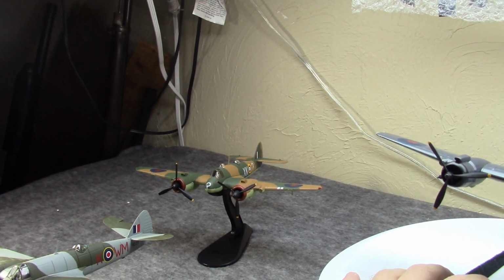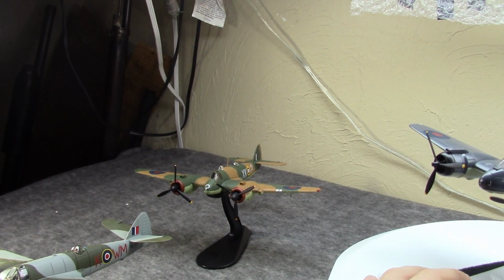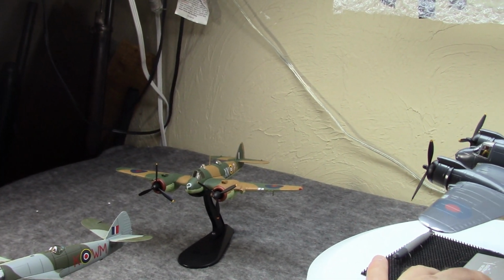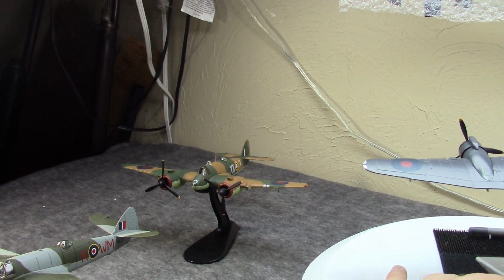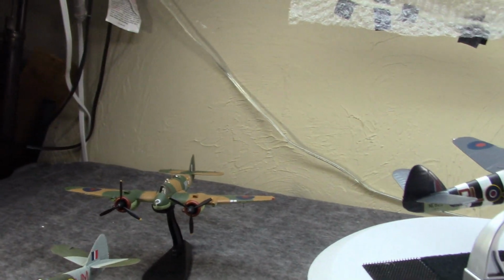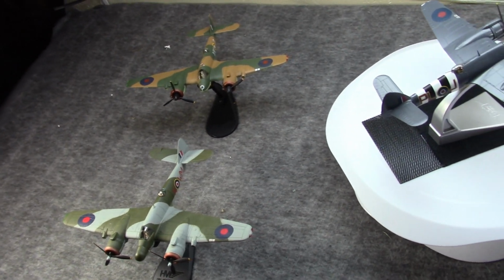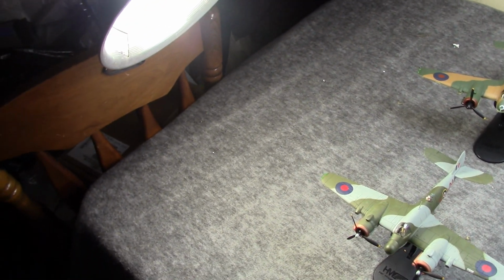Main production would end in England pretty much right after the war in 1945, and the last aircraft would be delivered in Australia from the DAP at the very beginning of 1946. So, I'm going to come back with some thoughts on the models, a little bit more trivia, and then call it a day. Let's move on.